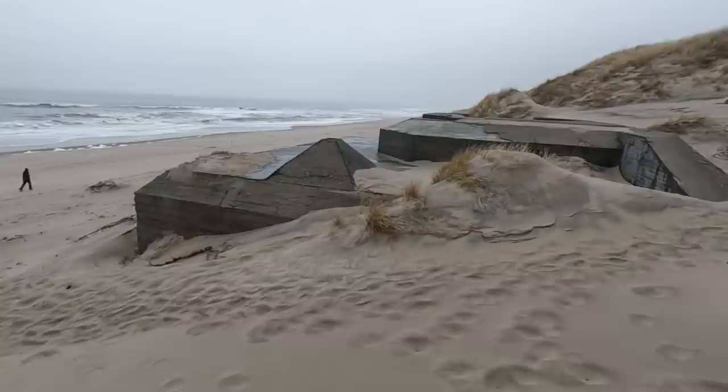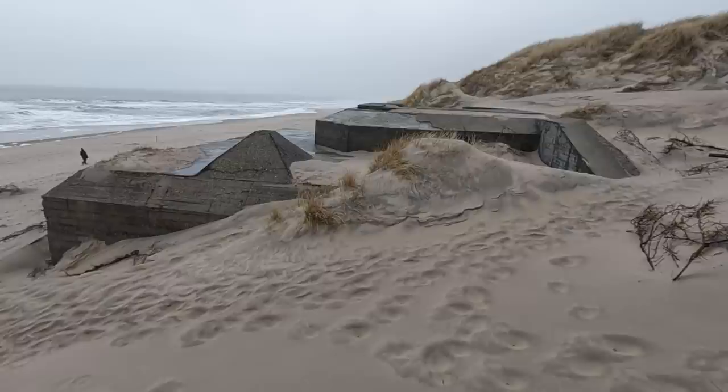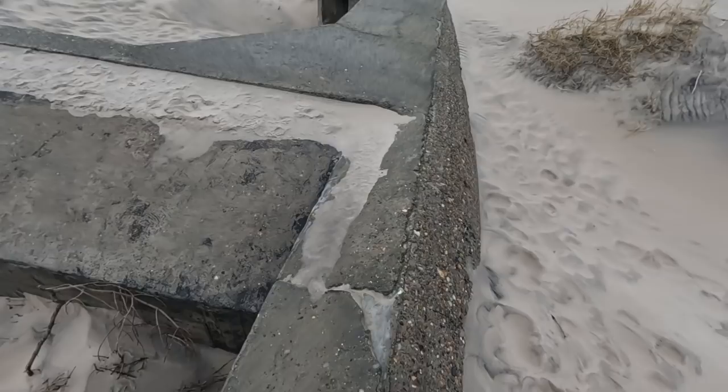Wow. Absolutely stunned to see these things, because it's like nature will reclaim everything, no matter what you do. It's impressive to see forces of nature do this. You can see here, this one is still rather high up in the dunes. But believe me, it's just a matter of time.